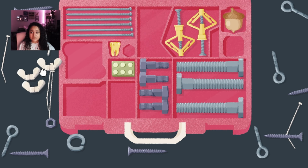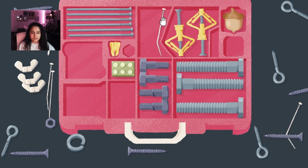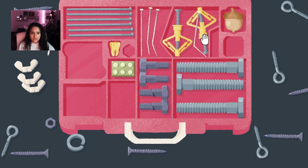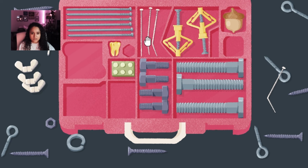Maybe not. Maybe it's the bent guys. Yeah, maybe it is. These get progressively more bent. So, maybe I start off like that. Why do you keep these though? My question.